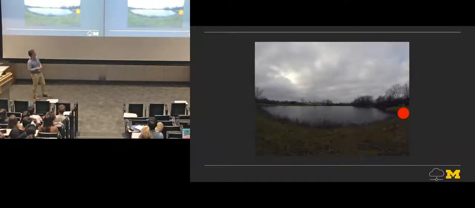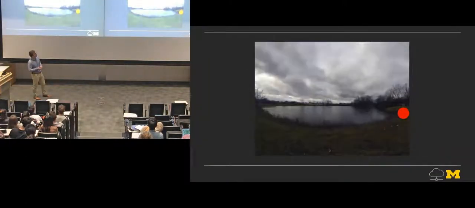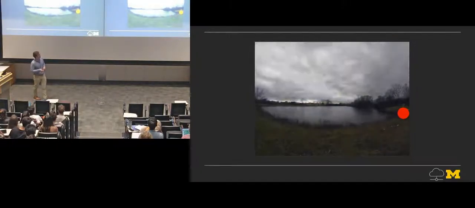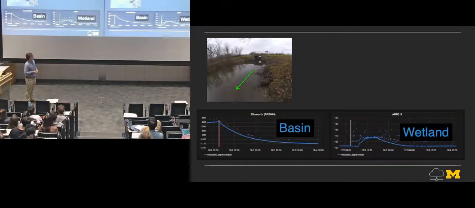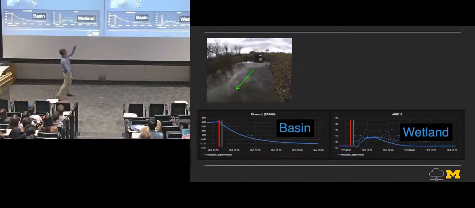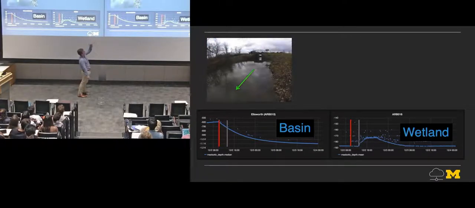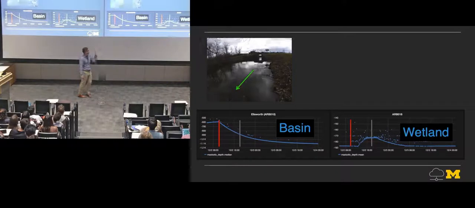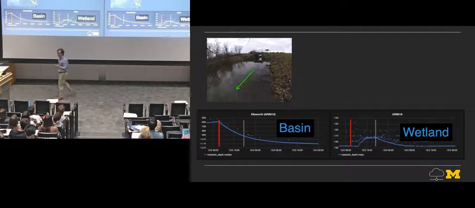So this is what's happening. This was in November, one of the years that we did this experiment. This is that 5 million gallon basin that we put into place. And essentially, when that place downstream is ready to take the water, we open up the valve. So what I'm showing you here is the water level in both those things. The upstream basin, when you open up a water valve, the levels go down. And then about an hour and a half later, those levels start changing in the downstream wetland.